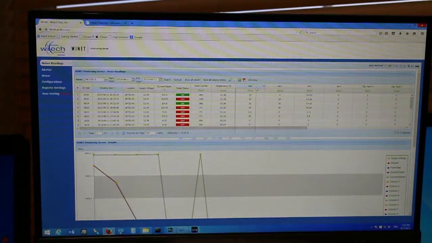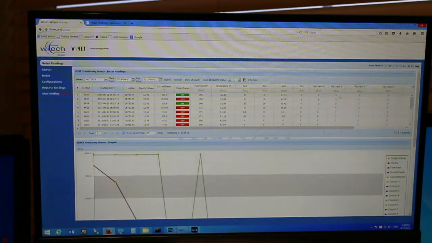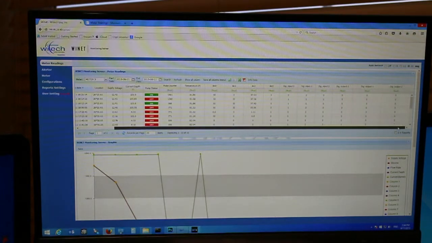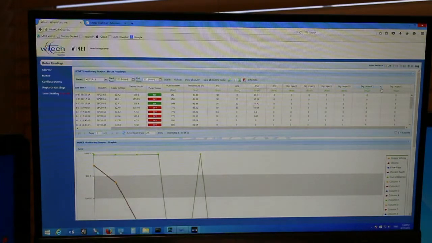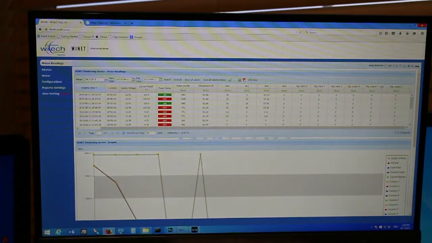Okay, these are analog inputs. Analog input 0, analog input 1, analog input 2, analog input 3, digital input 0, the status, digital input 1. Those can be, let's say, valve status or pump on, or pump, you already have these here, but you can detect any on or off on digital inputs. Okay, so you have 3 digital inputs. Okay, and then you have digital outputs. You also have 3 digital outputs: 0, 1, and 2.